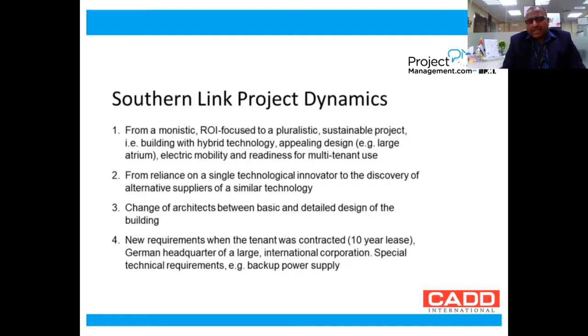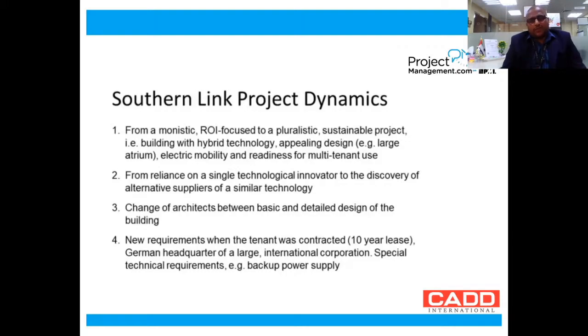The innovations they incorporated brought many challenges to the architects, engineers and designers. Adding insult to injury, the initial design was meant to be a hotel, which was later changed to an office. You can see how the change of scope goes past when you make a small change, a hotel to an office.